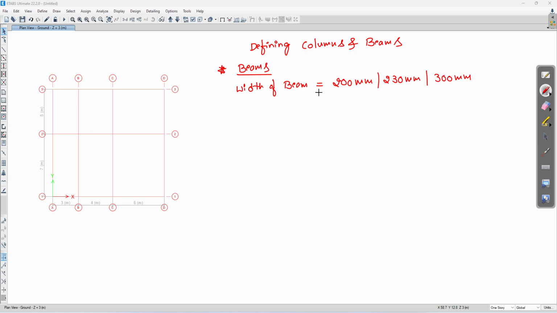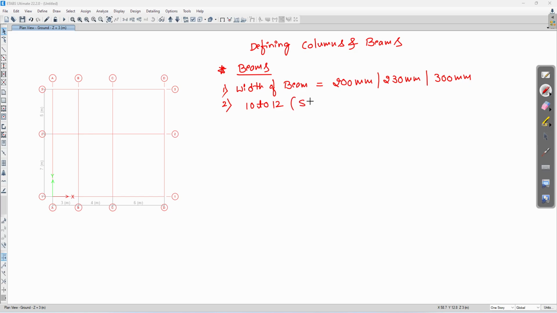Okay. So beam overall depth will be decided based on L by D ratio. For which you use L by D ratio 10 to 12.